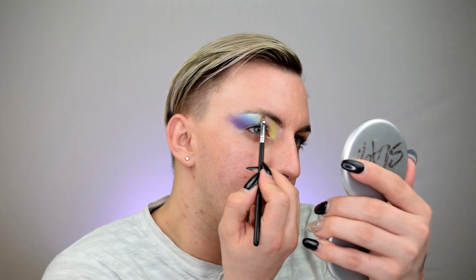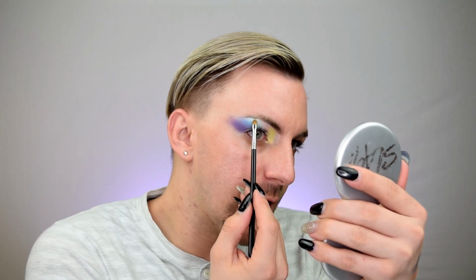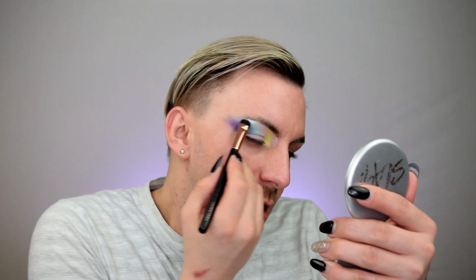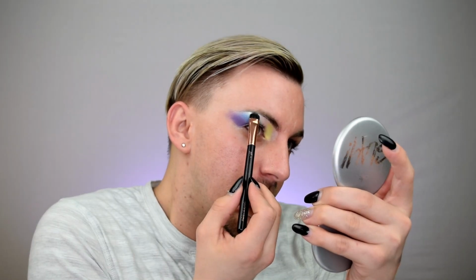Wow, that is so cool. It's blending in with those matte shades underneath it just a tiny little bit and turning them into shimmers, kind of. Not really, but kind of. Now that I did that, I'm adding just a little bit more of Brilliant on top of that, because now that there's a shimmer down there, I can really intensify that with this. Oh, wow, it's so neat. I love it, I love it, I love it. Okay, I've got to move on now.